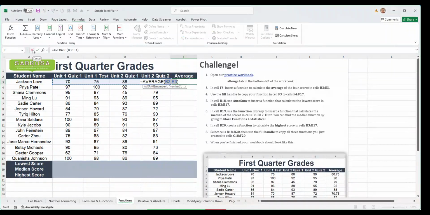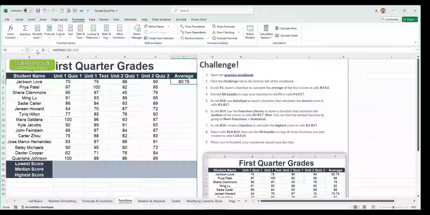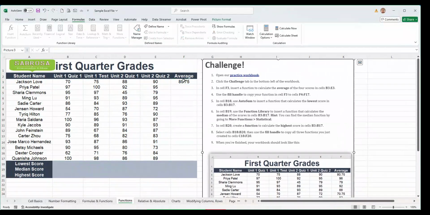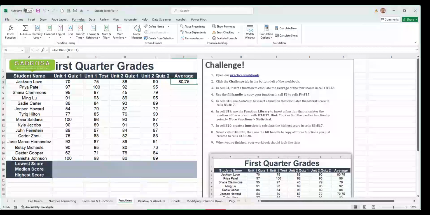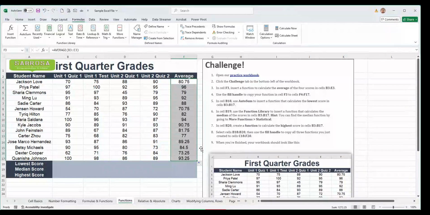So we're averaging the range B3 through E3, and I'm going to click the check mark, and there we have it. Number 4, use the fill handle. I'll drag this over. Use the fill handle to copy your function in cell F3 to cells F4 through F17. So I'll click and drag to stop that right there.